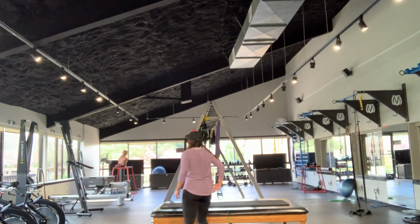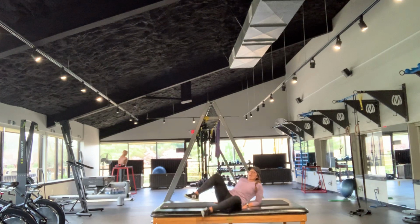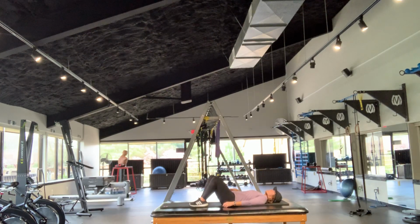Rest. Leg drops other way this time. Narrow down, wide up. Three, two, one. Here we go. Exercise 13.